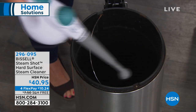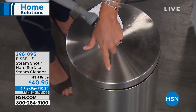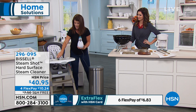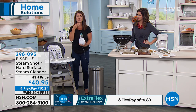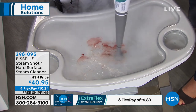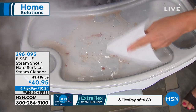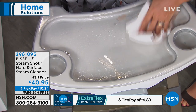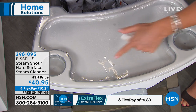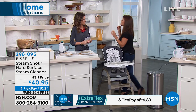For parents and grandparents — how many times when kids are home from summer does that trash bag fall through and you get those smells? Give it a nice natural steam and you won't get that dinner smell from the bag that fell the night before. For kids: they're going back to school and everything goes in their mouths — germs everywhere. This is where you want steam for their toys, backpacks, anywhere you want to clean a surface without harmful chemicals. This was caked-on jelly — the bouncy seat, the stroller, all the little toys, the lunchbox — melting it away so the mess is gone. You have the peace of mind of knowing there are no chemicals.